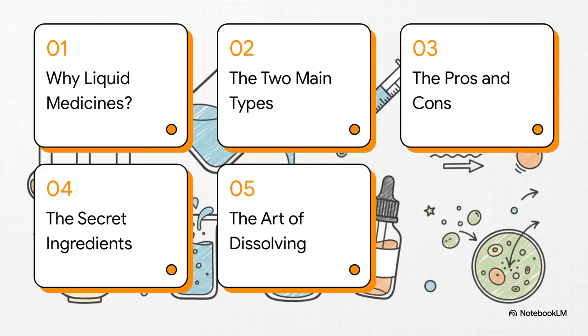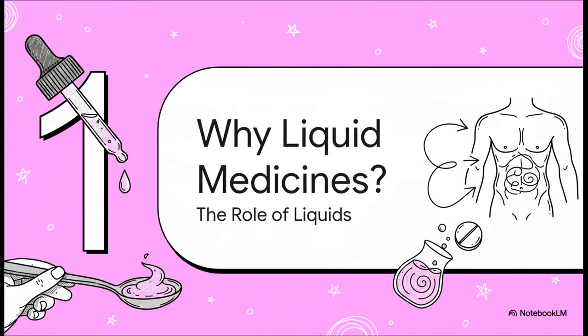So, here's what we're going to cover. We'll kick things off with the why. Then we'll get into the two main types you'll see all the time. After that, we'll weigh the good against the bad, uncover the secret ingredients that make it all work, and wrap up with the real art of dissolving things. Okay, let's get right into it.